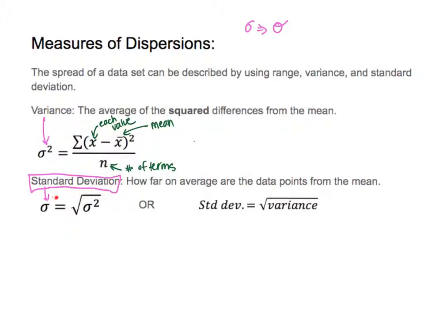And so what you have to do is take your variance. Notice how the variance is sigma squared, and so this here is your variance, and you take the square root of it. So if you want to find standard deviation, you take the square root of your variance. Here is also another formula you can use. It's just the same as this, but it's only using words. So basically take the square root of your variance and you'll find your standard deviation. That just stands for standard deviation.